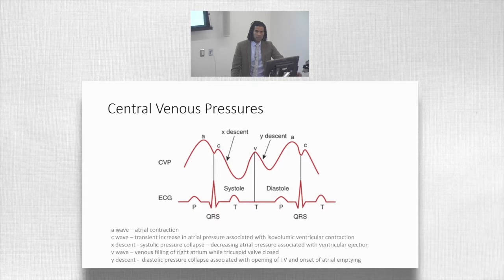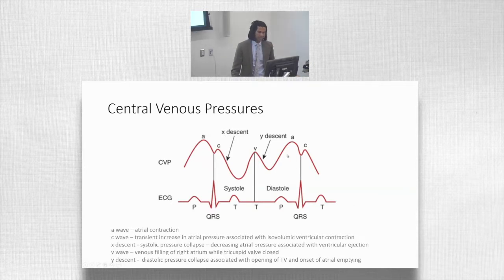And so that's going to occur immediately after the QRS complex, so electromechanical coupling. And this is the phase where the ventricle is contracting, hasn't yet started to eject anything. And as a consequence, the tricuspid valve is displaced up and into the right atrium. And that creates this little upstroke in the pressure wave before the pressure continues to decay.